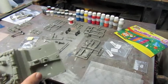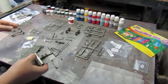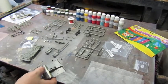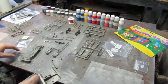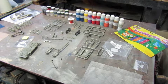Same with the interior tub, that's going to be covered in wires. Where's the... I'm losing bits now. There it is. So that just fixes into there like that. I haven't tidied any of these parts up yet either.